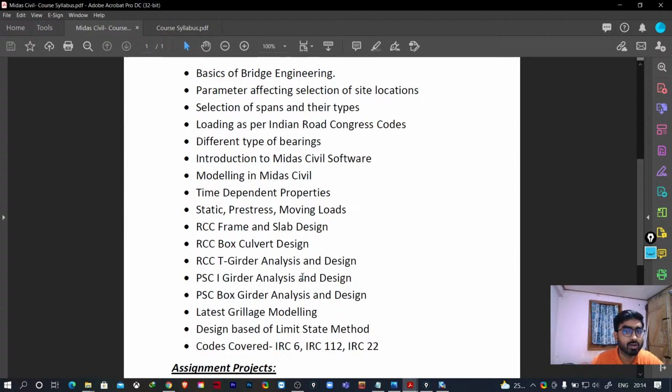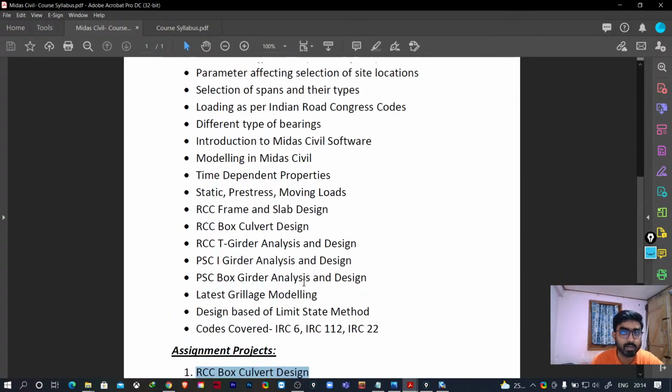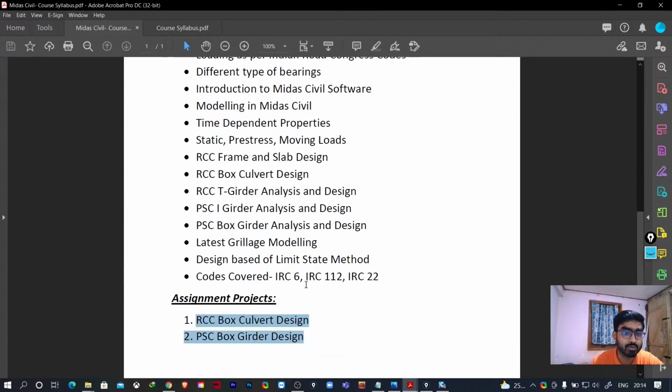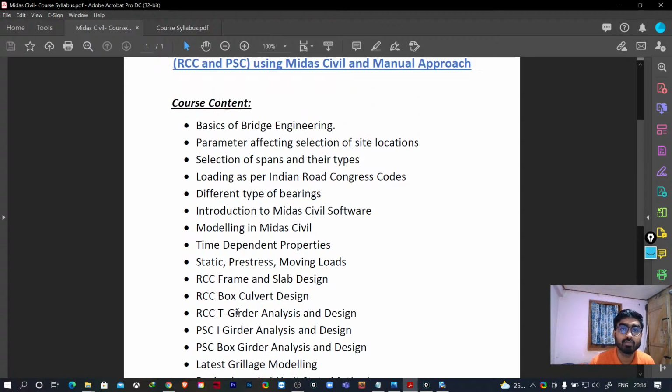Okay, so it is not like you will be doing everything in manual calculation, but whatever is required to do manually, everything will be shown here. Okay, and every resource like the codes and the calculation process, everything will be shared in the app itself. Okay, so this is one course.